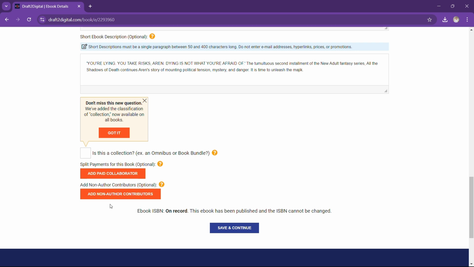So you can see here, normally this is where you pop your ISBN in for your book. Because my ebook has technically already been published, even though it's not been released yet, I cannot change the ISBN. But that's absolutely fine, because I'm happy with the ISBN and how it is. And I'm going to use that same ISBN to publish my ebook on Kindle as well.